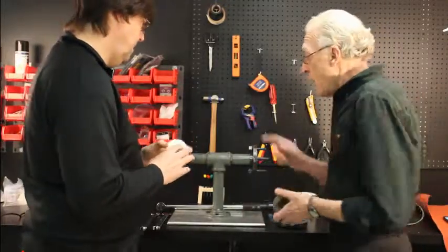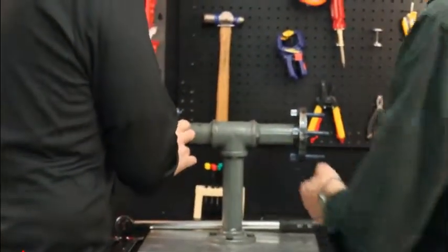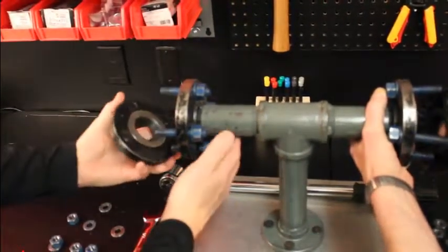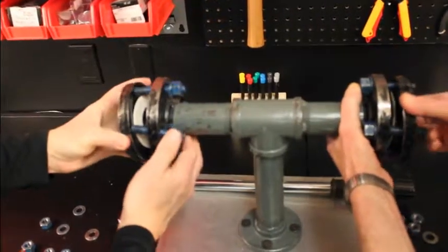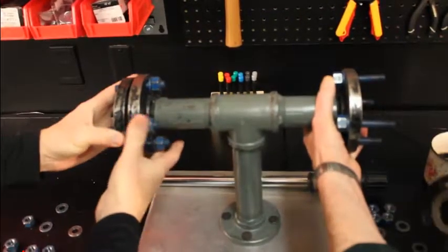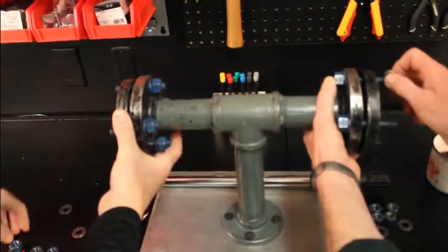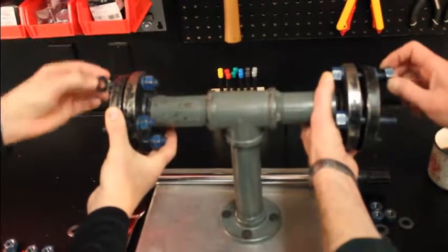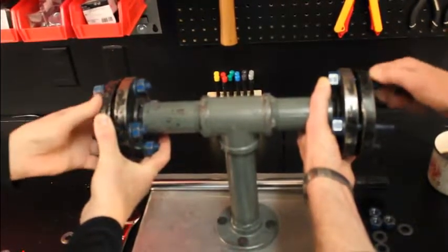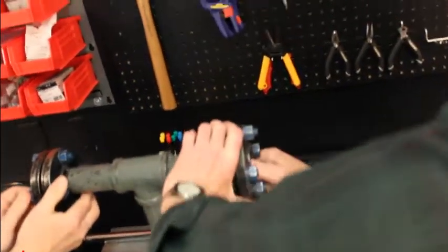Let's prove this. You start installing your gasket on that end, I'll put the Top Chem 2000 here. No smoke and mirrors — what we do to one, we do to the other. We're basically going to install these gaskets and torque them according to the manufacturer's recommendations, based on 30,000 psi bolt stress. We're using ring-type gaskets, 1/8 inch. I want to make sure our flanges are aligned and that there is no gasket visible.